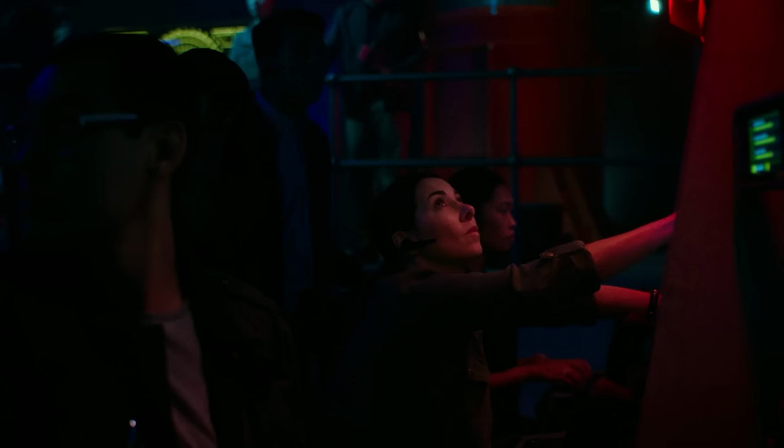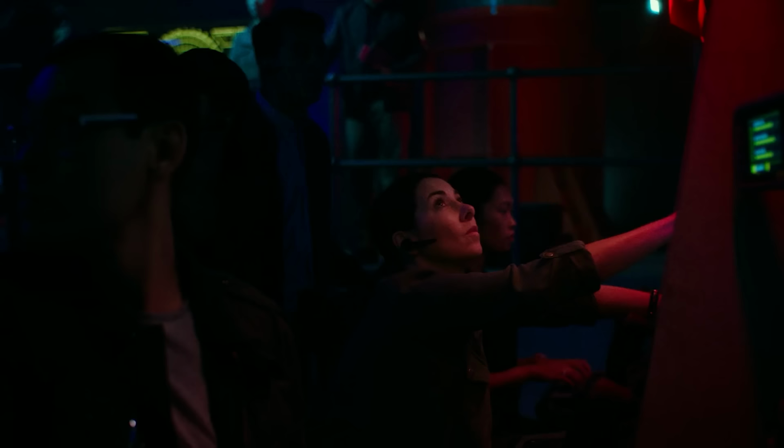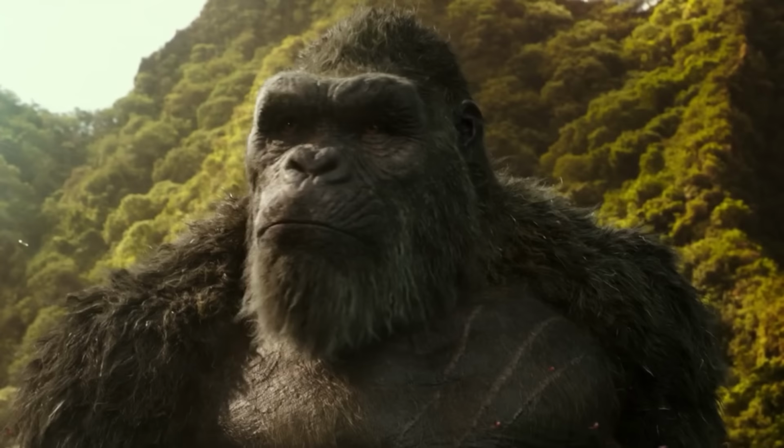So a lot of records online will mark Skull Island with two outposts, 33 and 236. You see the horrible storm that's still happening, so clearly Monarch was able to create some sort of protection without fully leaving the island. Inside, we see that the biodome's roof is being alerted. They call that section of the roof Sector 7G, which is a Simpsons reference. It's where Homer works in the power plant. On the ground, we see Dr. Eileen Andrews, played by Rebecca Hall, a scientist of Monarch and adoptive mother to Gia. They discuss how they need to keep Kong on Skull Island, but he's getting too big for the biodome.